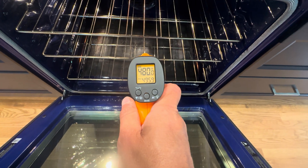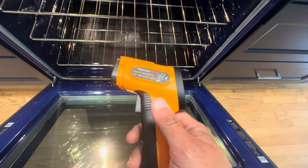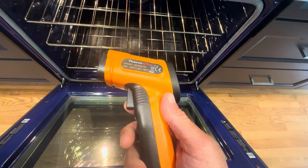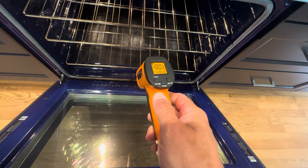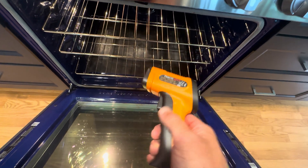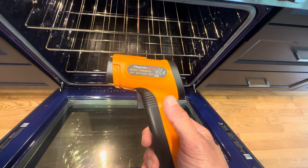I'm showing 480 degrees on here, so it definitely is heating up better. I'm going to keep this and use it for outdoor grilling. I did pick it up just for this repair, and it was a lot cheaper than bringing in a repair service to change it out — I just did it myself.